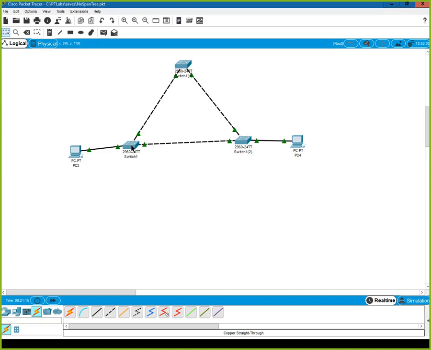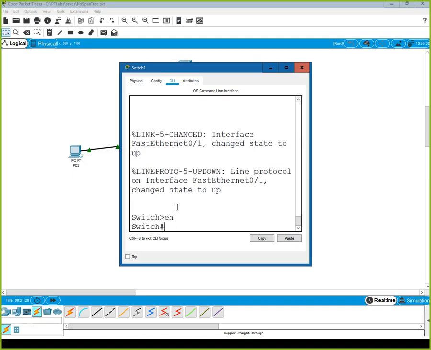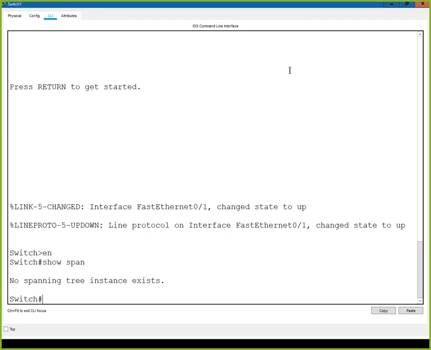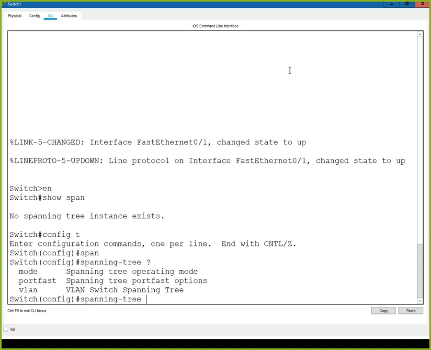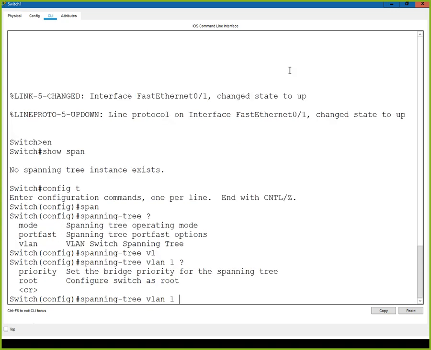Let's go in here and enable spanning tree on these guys. And if I do a show spanning tree, it's going to tell me there are no instances. Show spanning tree, no spanning tree instances exist. Let's go to config t, spanning tree, and then we have to specify the VLAN. And the VLAN is one, it's the only one that's on here now.